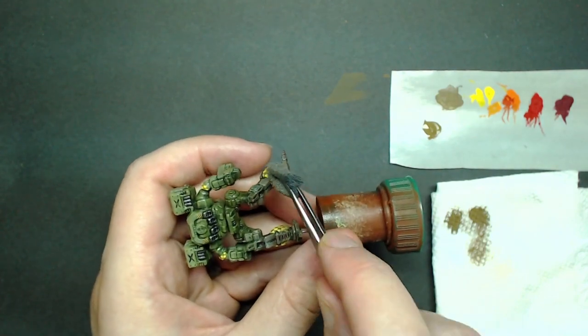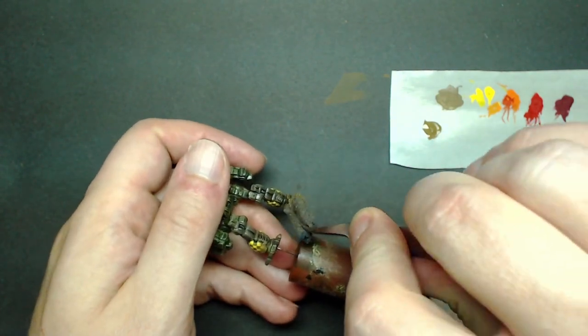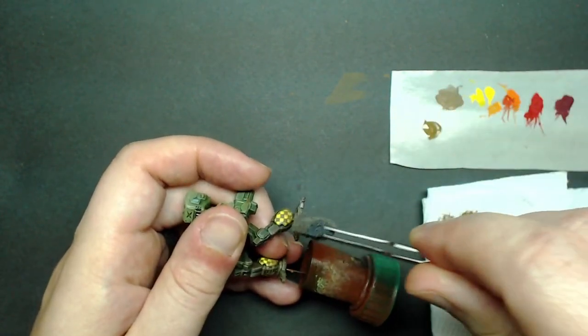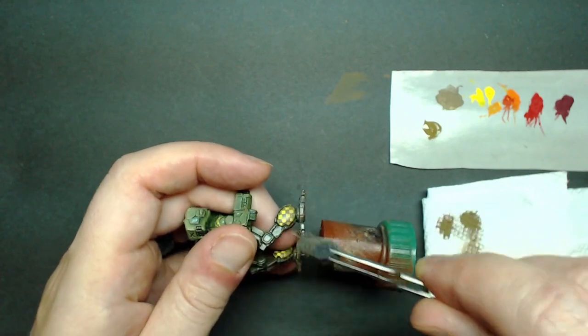You can also use a brush. You could use a stippling brush for this. There's nothing wrong with that. You don't have to use a sponge if you're more comfortable with that. You could also painstakingly paint all of this on there with a small brush like some of those really famous painters do.